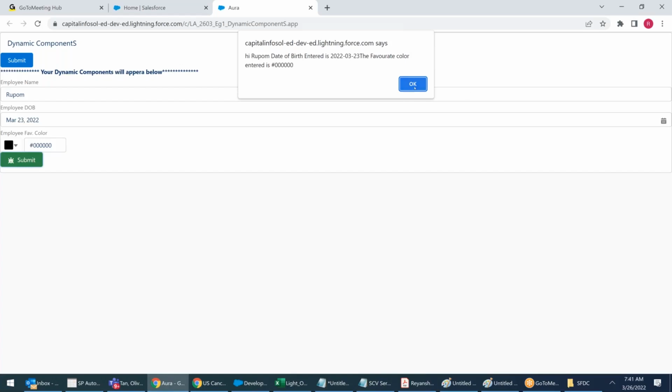What is the use of this dynamic component? Now let's understand. Dynamic components are used to capture confidential information. For example, in an e-commerce page, in Flipkart, entering credit card information is a dynamic component. Flipkart doesn't want to store your credit card information. They just say, hey, you want to make a payment? Okay. We don't store your credit card information. Enter your name, enter the credit card number, enter the expiry date and the year, enter the CCV number, right?